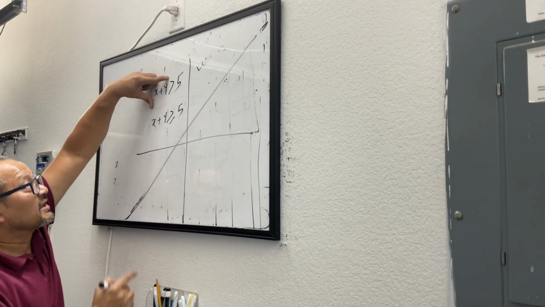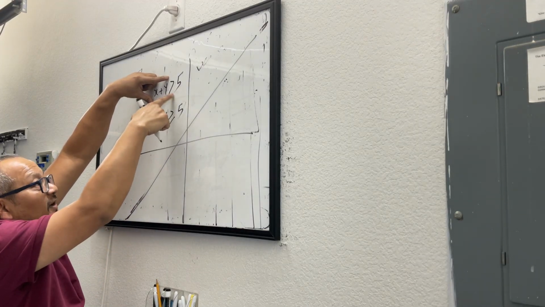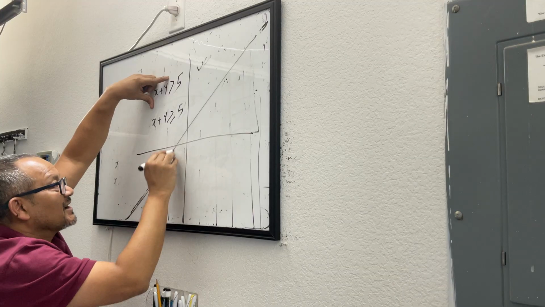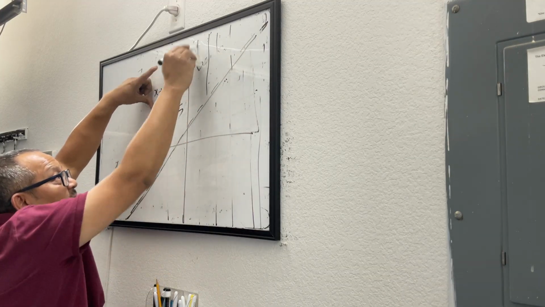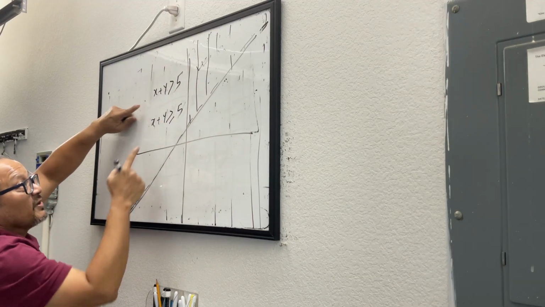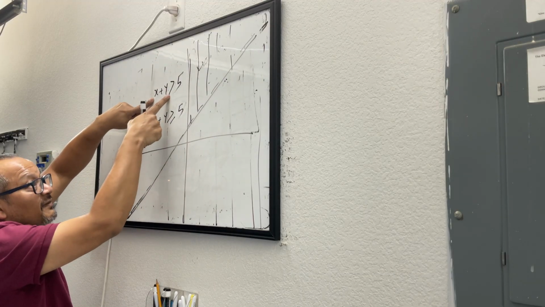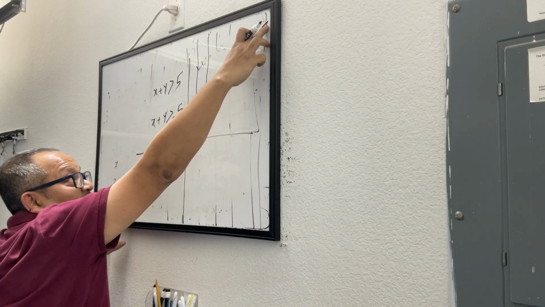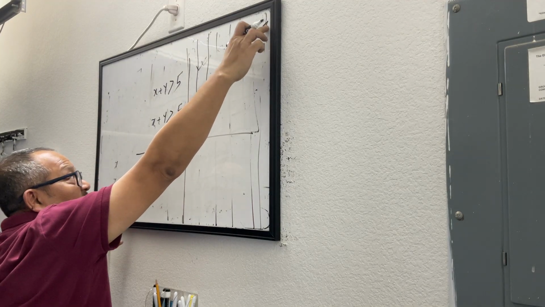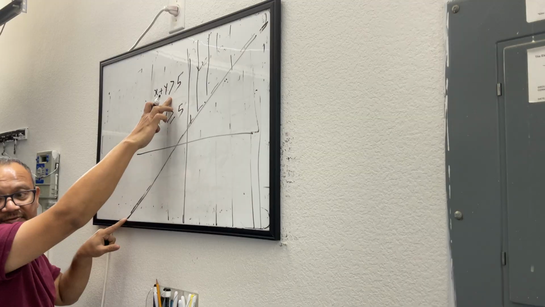When I'm talking about x plus y greater than 5, I am not counting this line, whether my region is this one or this one. Let's assume that I'm talking about the region above this. So when I'm talking about x plus y greater than 5, I'm talking about everything but the line. I'm not including that line, because this line represents x plus y equal to 5.